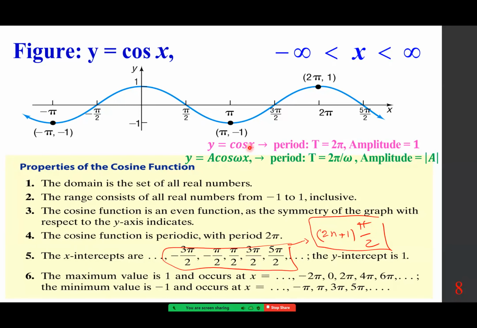This one, remember, the coefficient of x is 1. And the amplitude is the absolute value of A. That's known as the amplitude. So now that we know that, let's do graphs, and we are going to look at them by various methodologies. Generally speaking, it is up to you to graph it, but it's good to be exposed to both methods.